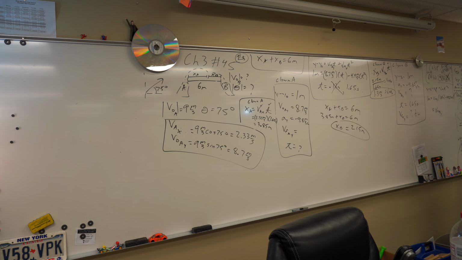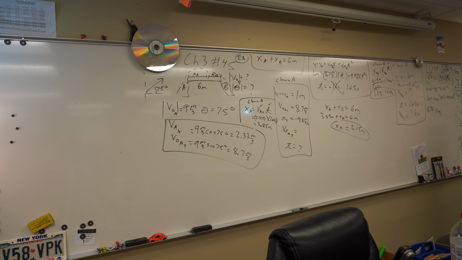Does anybody have V naught by already? Even an approximate value will be good. I'm going to use theirs. Let's see here. V naught by, we'll call it approximately... When did they solve for V naught by? They didn't label it, did they? What did you guys get? V naught by, 8 point... We'll call it 8.7. This should work out to 8.7 meters per second. Is that all right that you can do that math?